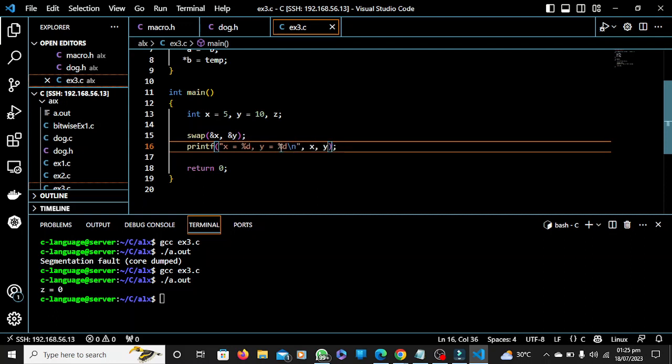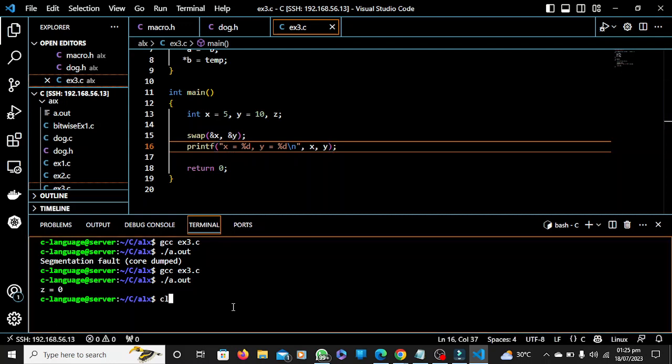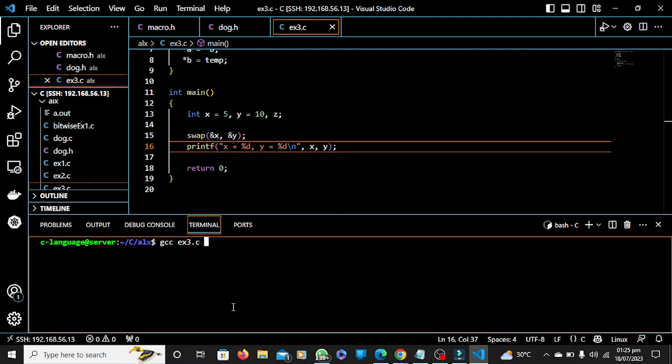We are expecting our x to be 10 and our y to be 5. So let's check if it is true.